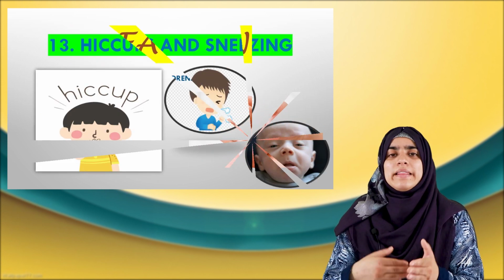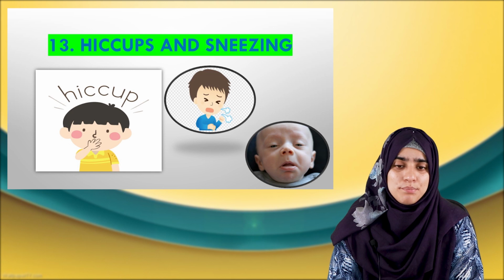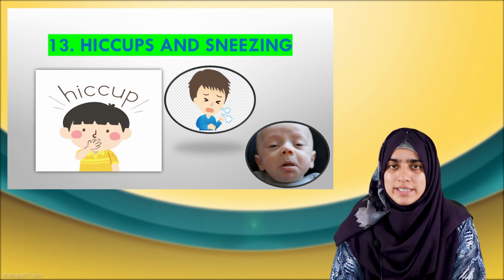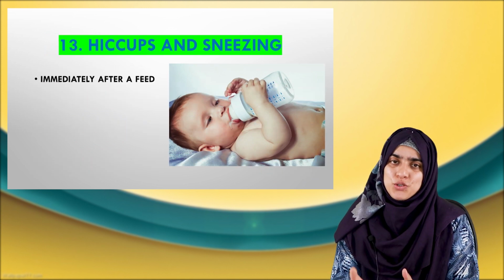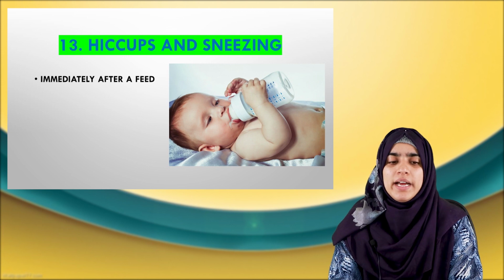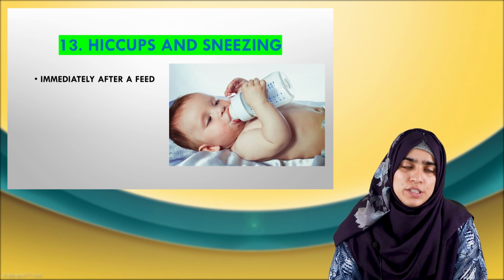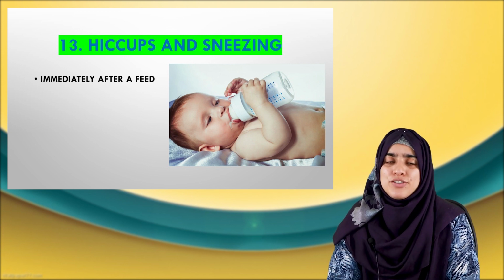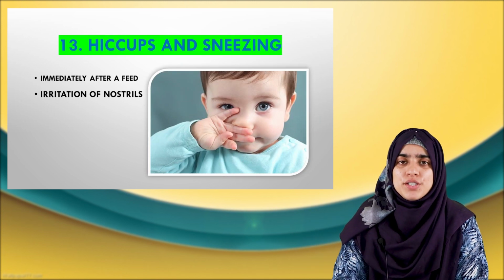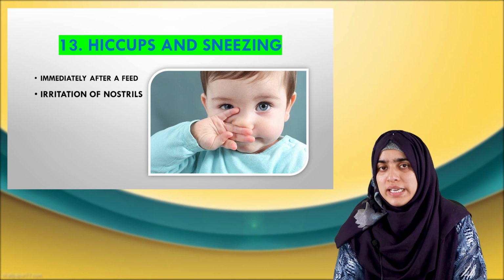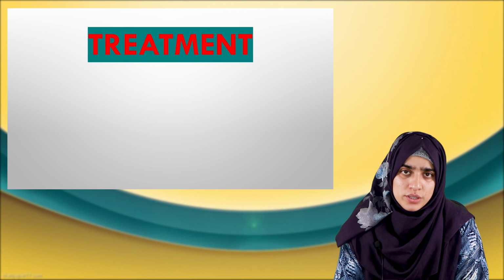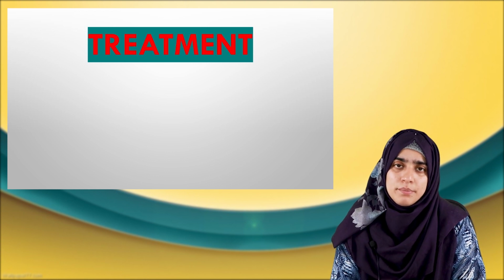Then come hiccups and sneezing, which are again common disorders. Hiccups usually occur immediately after a feed due to stomach distension and irritation of the diaphragm, which may be due to inhalation of excessive gas during the feed. Sneezing occurs due to irritation of the nasal passage. For this, actually, no treatment is required, but some things can be helpful.